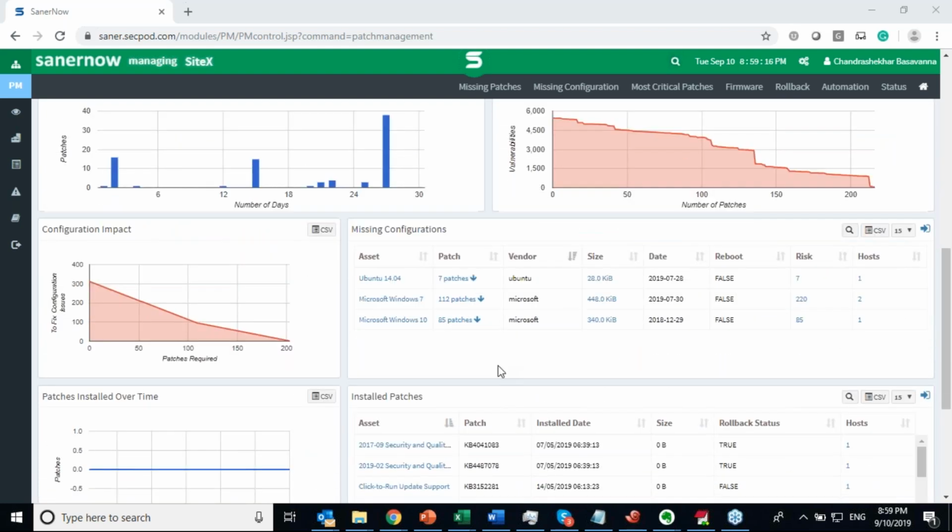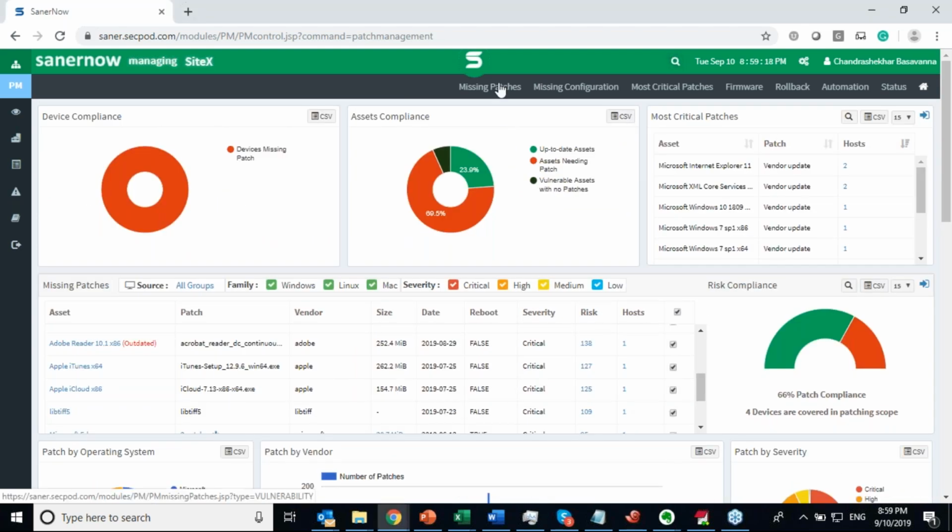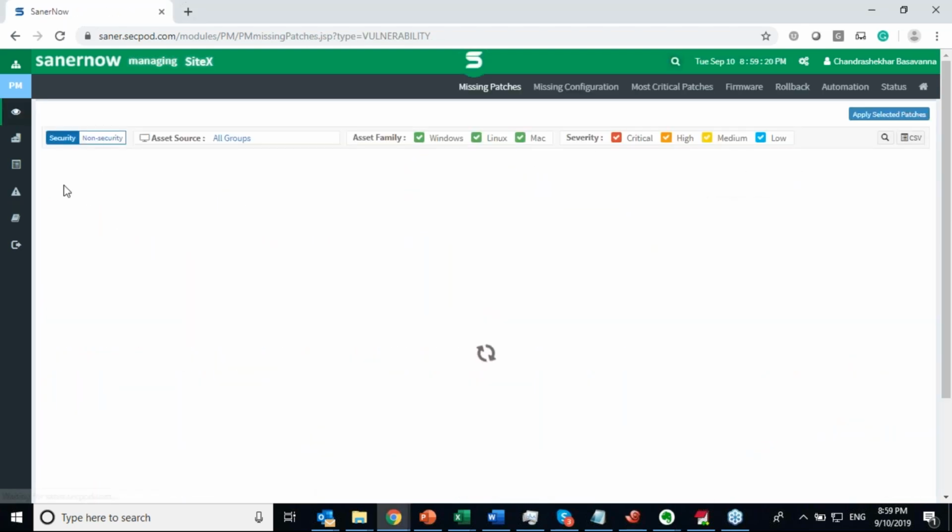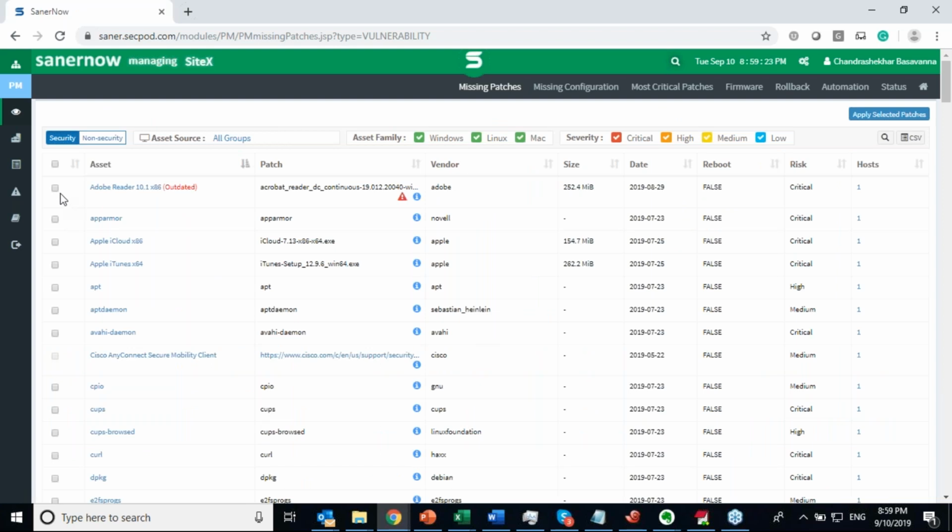Further reporting is available as well, but let me quickly show you how to roll out these patches. You can select any patch that is here and create a job to roll out these patches. The filter criteria is available to do it by group and by criticality.